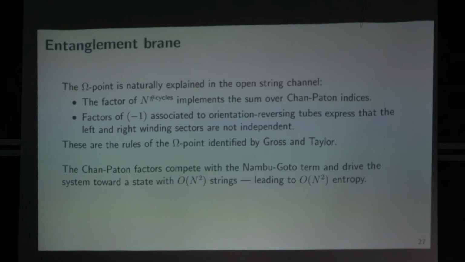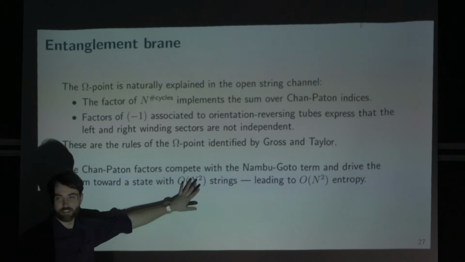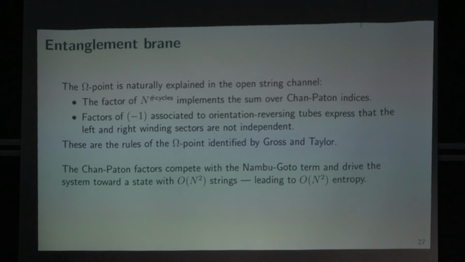Good. So yeah, in the string description you can kind of see that this is what's going to happen. For example, you can consider a theory where you truncate the interactions. So you can consider kind of like a free string theory and do these calculations, and you see n squared coming out very naturally. But indeed, the string.